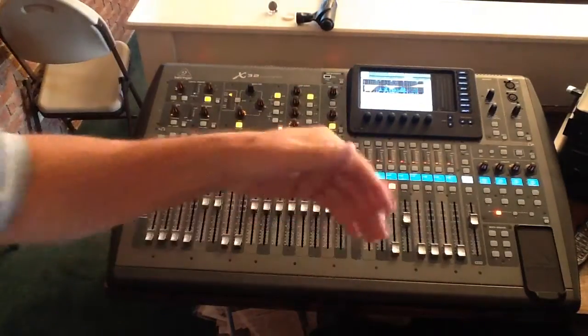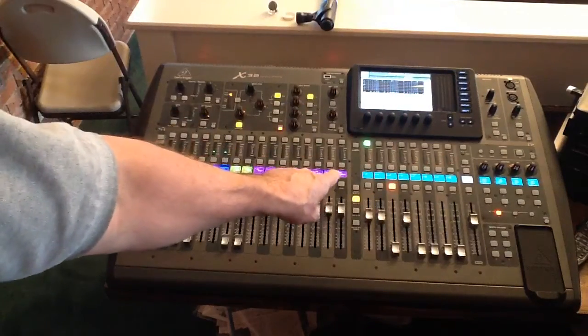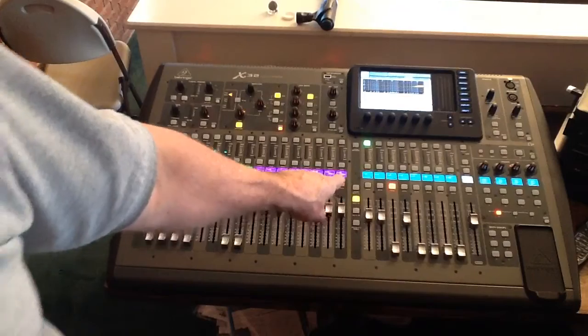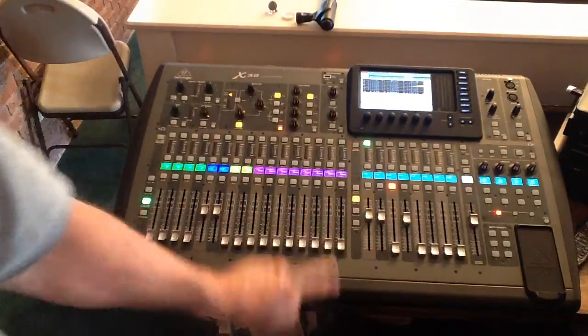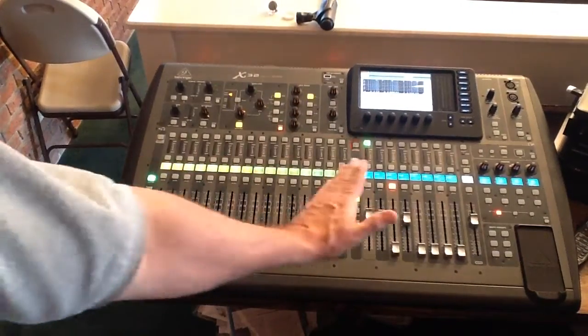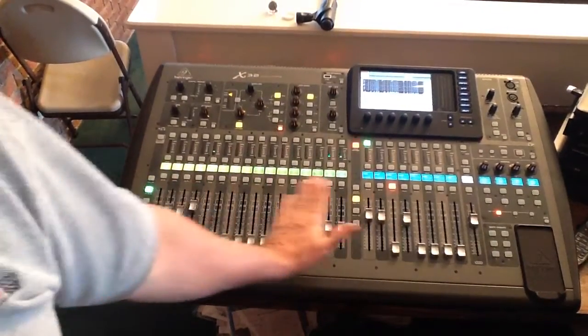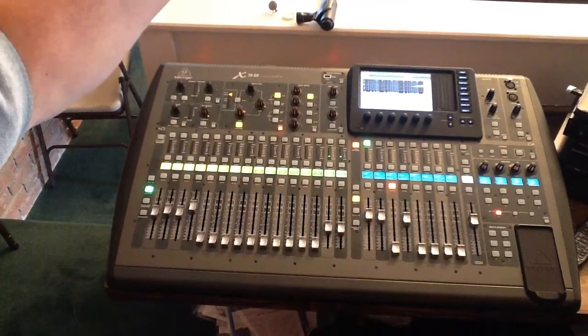Like I said earlier, you have to select what you want to change. So I'm going to hit select, which means any changes I'm going to do are going to take place for my choir monitors. I want to hit sends on faders. Sends on faders means that anything I turn up in channels 1 through 16 or 17 through 32 is what will go through our choir monitors up on stage.